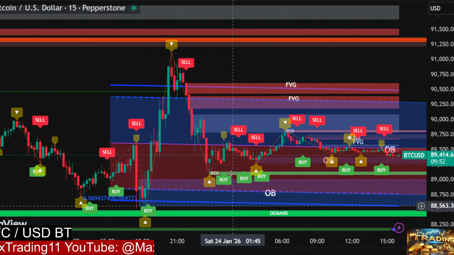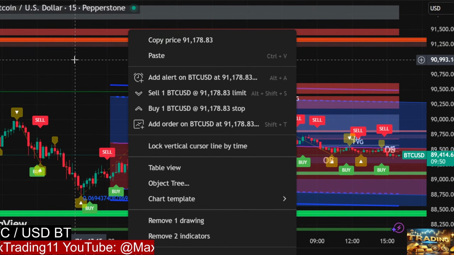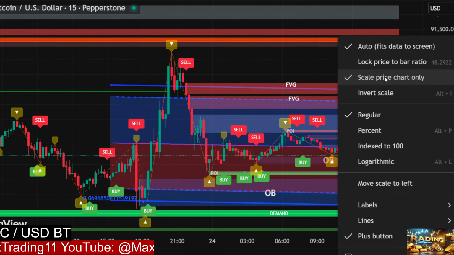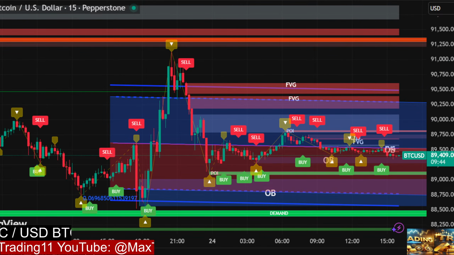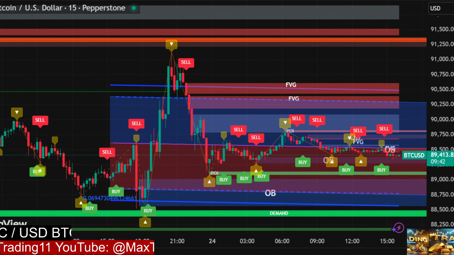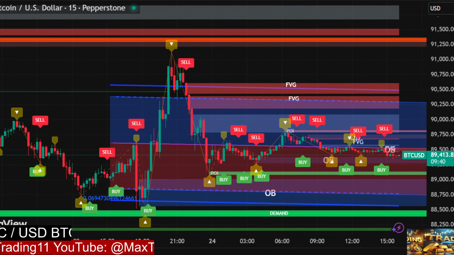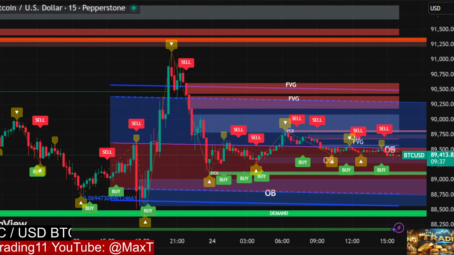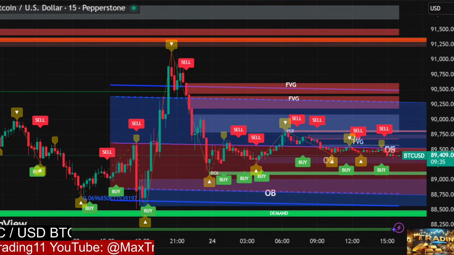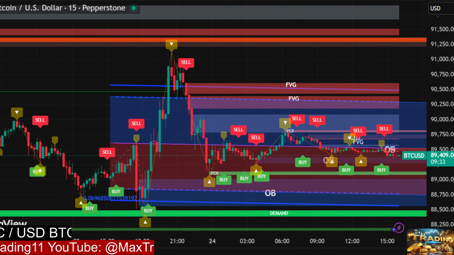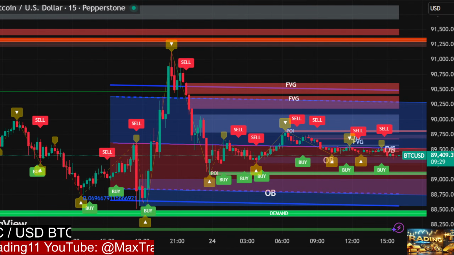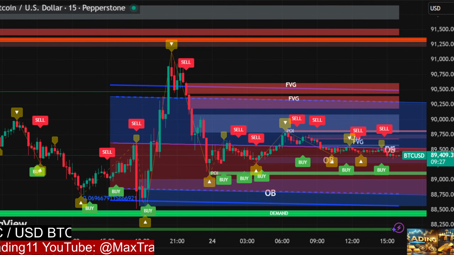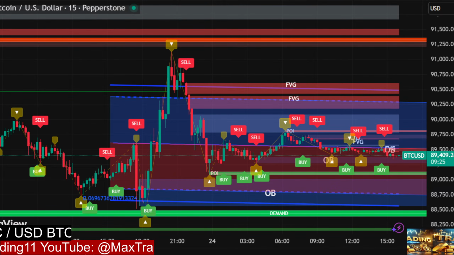From a technical standpoint, Bitcoin has strong psychological levels at $30,000, $50,000, $60,000, and $70,000. Institutional liquidity often clusters around these round numbers. When you see Bitcoin consolidating around $65,000 to $68,000, it's often the calm before a major breakout, especially if global risk sentiment improves. But Bitcoin doesn't move in isolation.